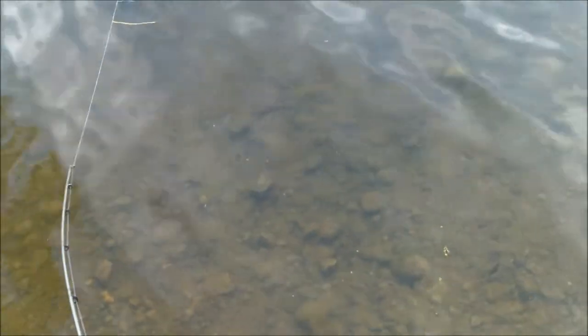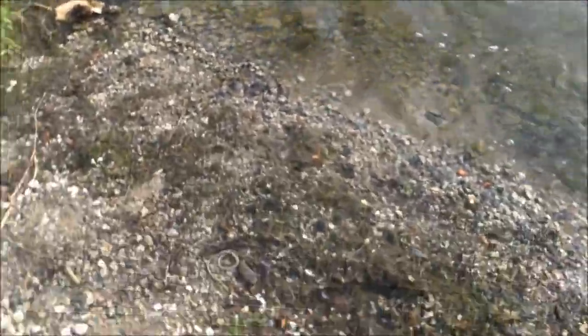Here we go. Get this situated. Here's a carp. I don't know how big it is. It seems to be pretty big, actually. That's not bad, I'll take it.